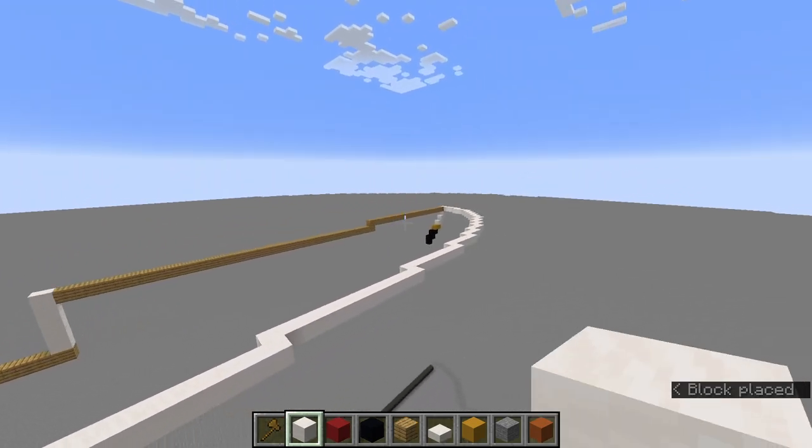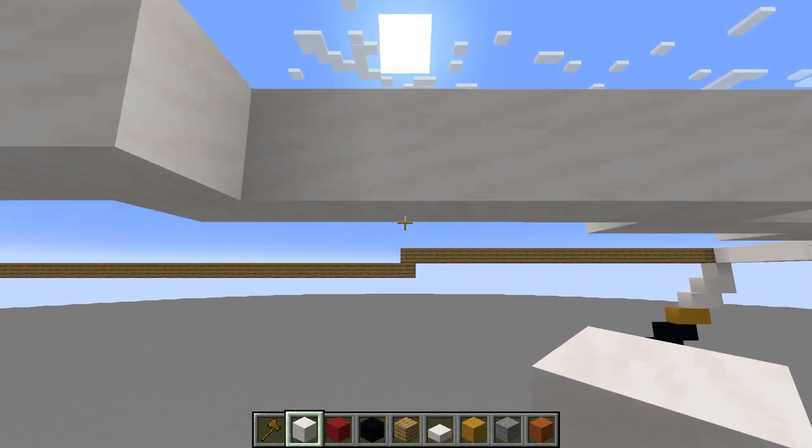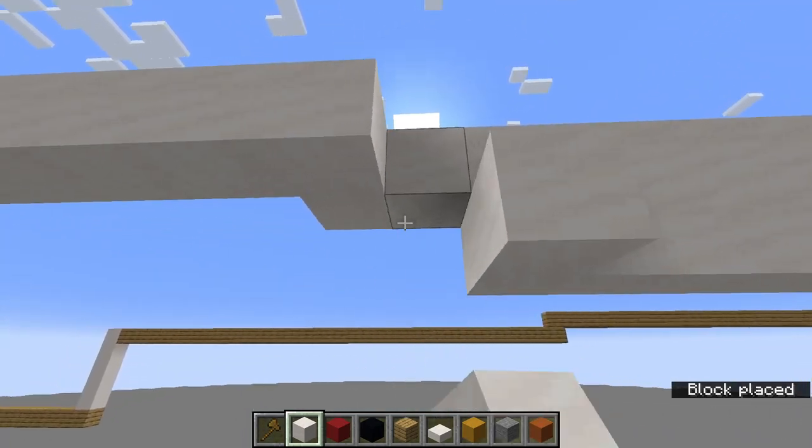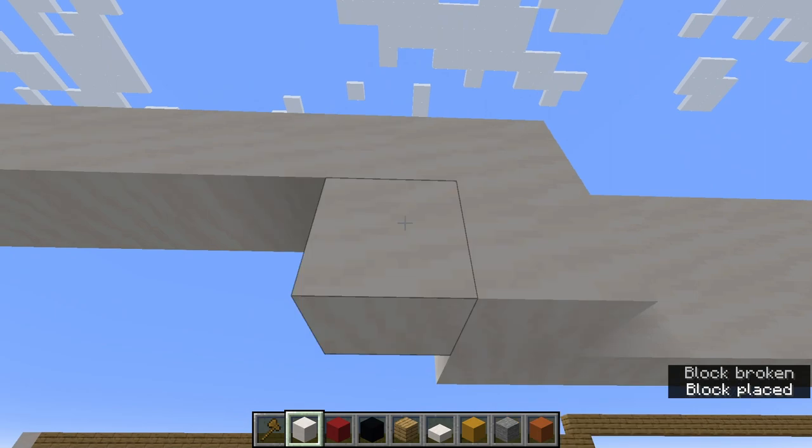So you can see I missed a shear. So this is also another way you could do it, and you could just come back later and shape it. And sometimes this is easier depending on the ship.